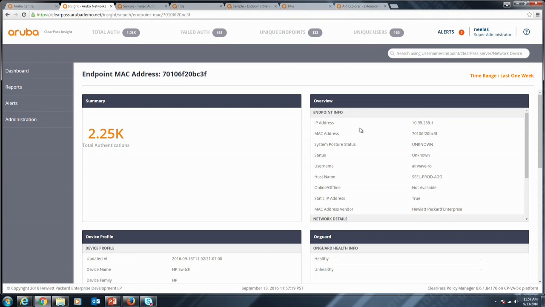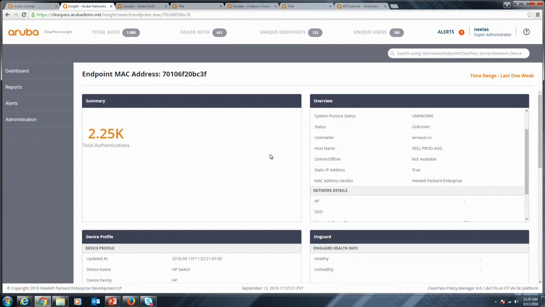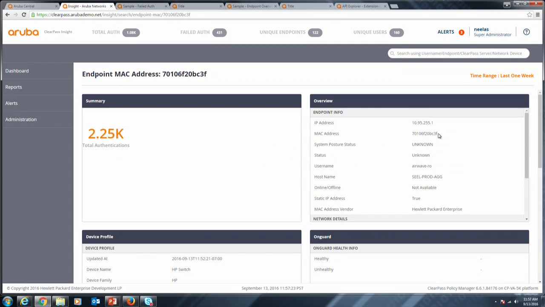And this is basically the search output of the user, which is telling me, okay, this is all the information that I want to know about a MAC address, right? We've heard feedback from our customers after using that this is very helpful, but I would like to see certain, I don't know if you're familiar with the access tracker in ClearPass. It has a wealth of data also. We would like similar functionality to show up here. That is also something that we are looking into.